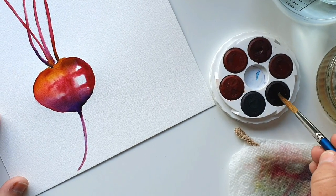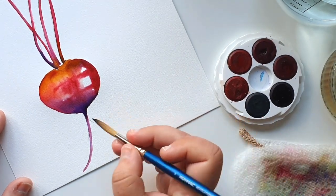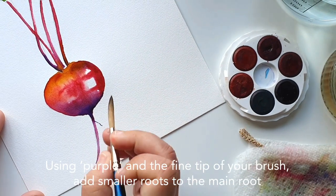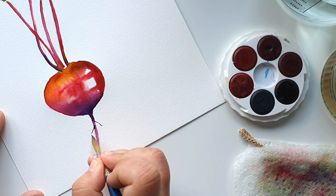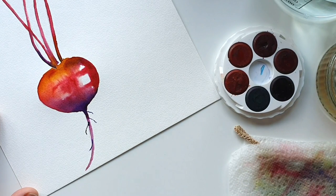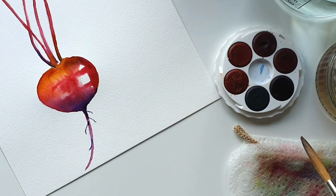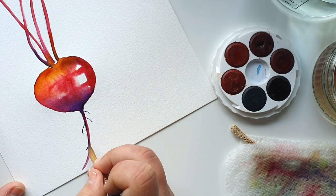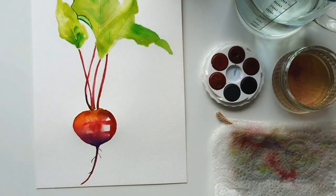Now with a clean brush, I'm coming back into the purple. And my brush is pointed, and I'm just going to use that to do the roots, the tiny little roots that are coming from the main one. And I've come in with the purple for those. And this brush does give a really lovely point. And to achieve that, you wet the brush, twirl it around onto your paper towel, and dip straight into your palette. Just zooming out.